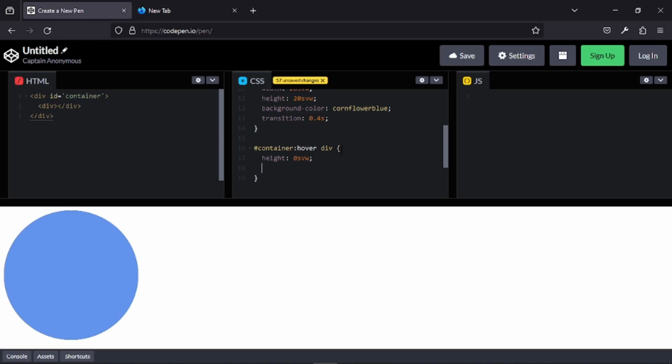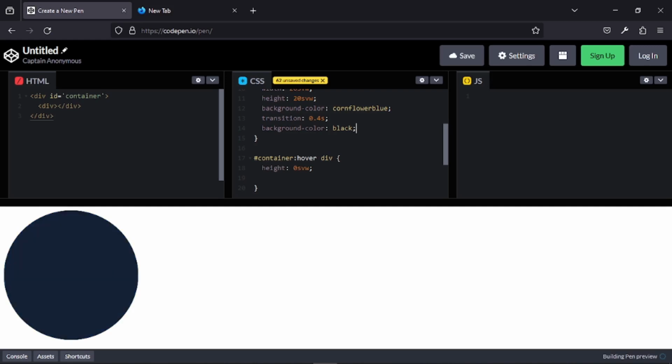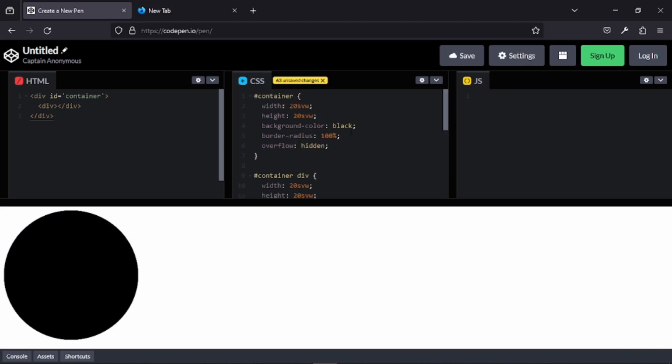So I'll set the div's color to black, and I'll set the container's color to cornflower blue.